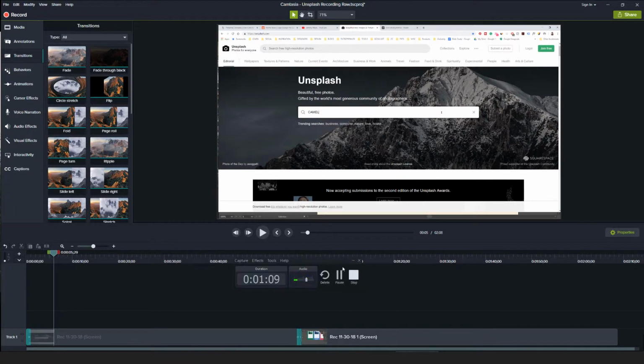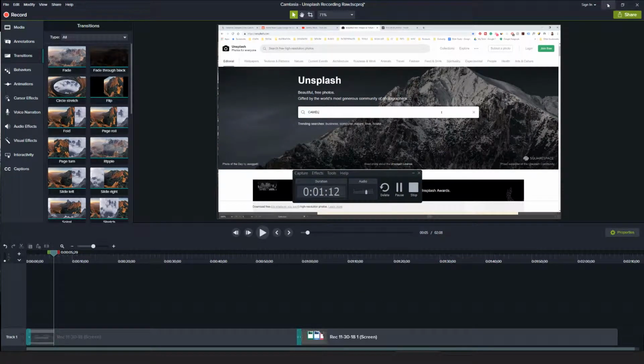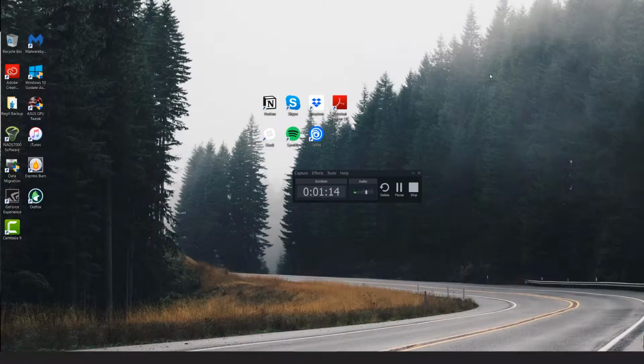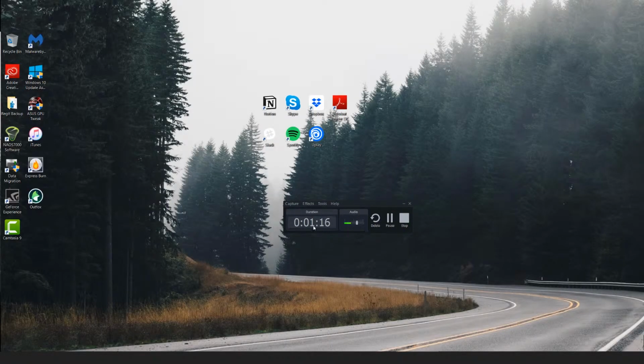So if I get the recorder up here, if I just minimize that, you can see I've got this recorder here. It tells you the duration, my audio right now, the volume. I can delete, I can also pause, I can also stop, which is pretty cool. And I can capture, and it's got effects, so you can add some effects if you want. You can see the tools here, which, because I'm recording right now, you can't see all the tools and the options. And it's got tutorials if you need help, and there's tutorials online as well that you can pay attention to.